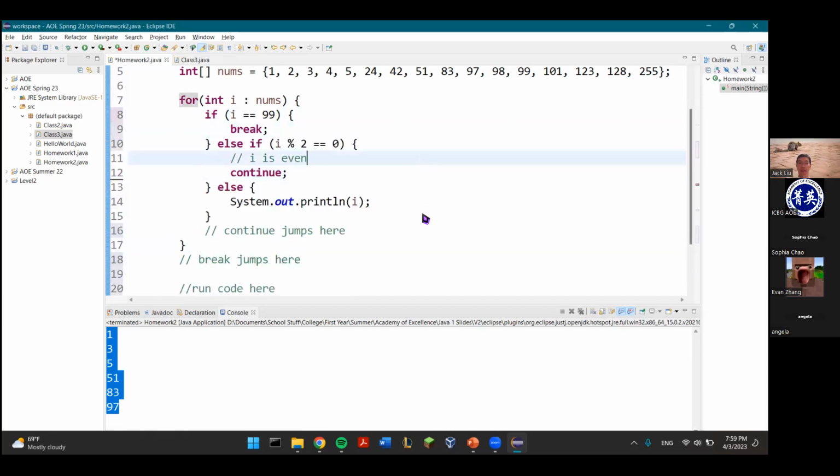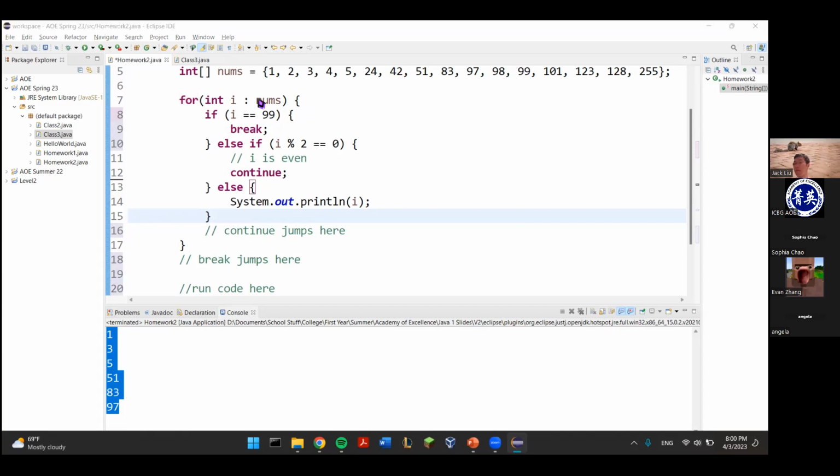I think all the brackets are balanced. Yeah, so I swapped the first and the second case. So now I'm checking if i is 99 first, and then checking if i is even afterwards. Let me ask, do we think that this will do the same thing? Will it still work, or will something be wrong?